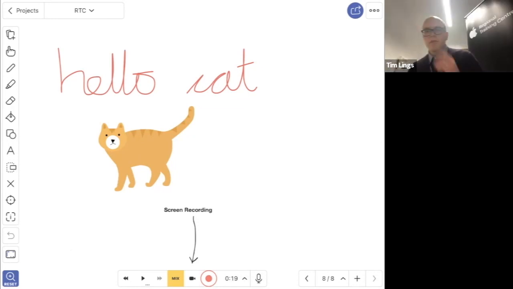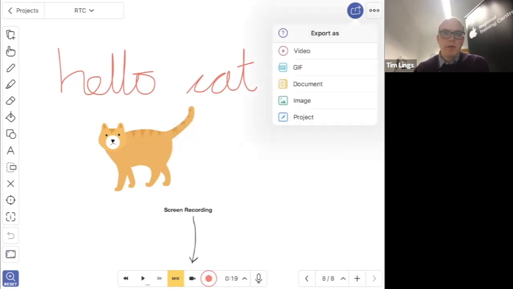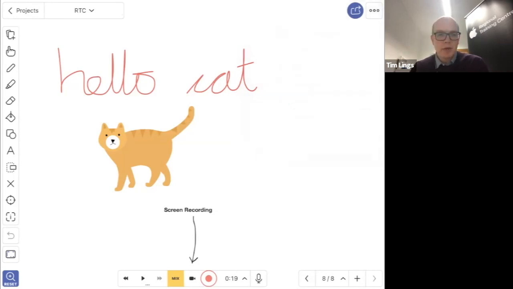Yeah, it's definitely very, very useful, because the children really learn from seeing how you do it rather than you just telling them to do it like this, not that. Actually, if you show them, and this is a great way to show that, and then you can always just export it at the top here as a video. And all of those recordings will be captured in a little video file that you can then share however you like to share. So I think that is some of the basics of Explain Everything.